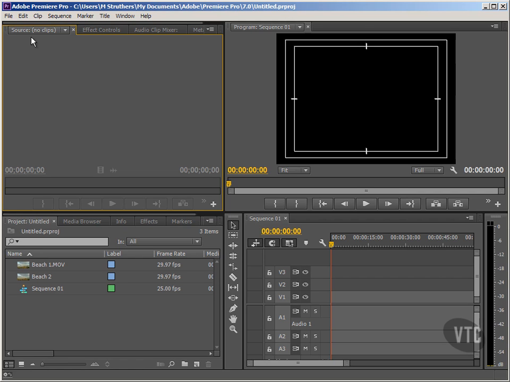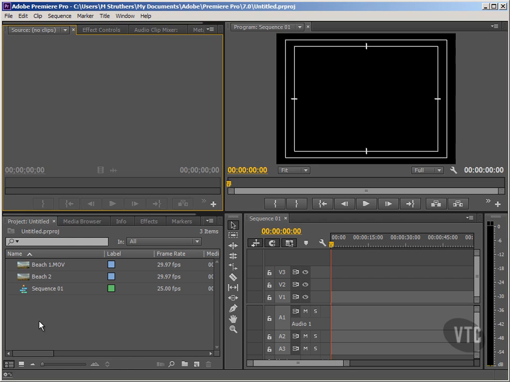I'm going to look at this in terms of a video file in a moment, but it can just as easily be used with an audio file on its own. If we did use an audio file, we'd see a waveform display of the audio in the source monitor. Anyway, as you can see, the source monitor is empty at present. Clicking here reveals, as expected, a list of no files. So let's add a video file to the source monitor.